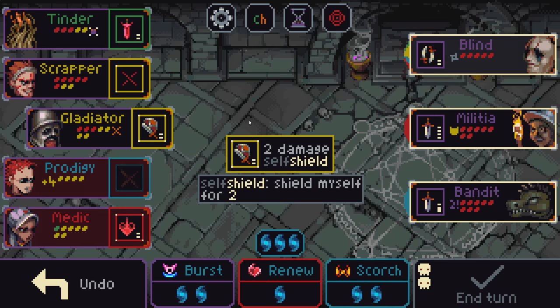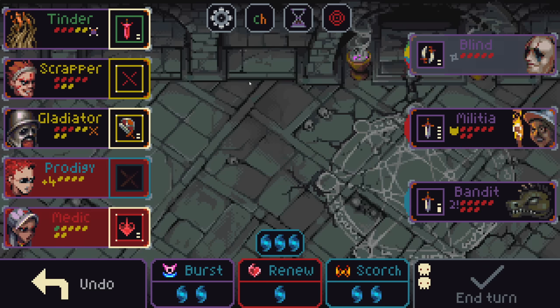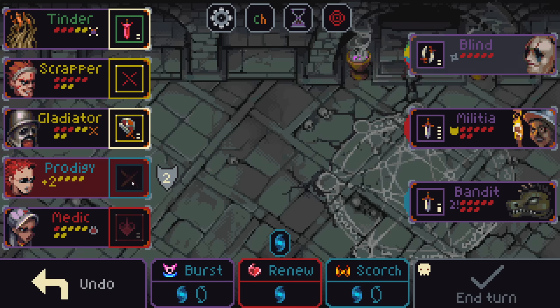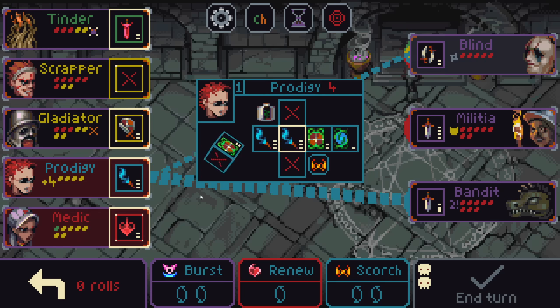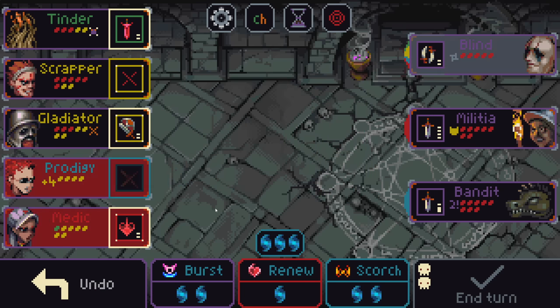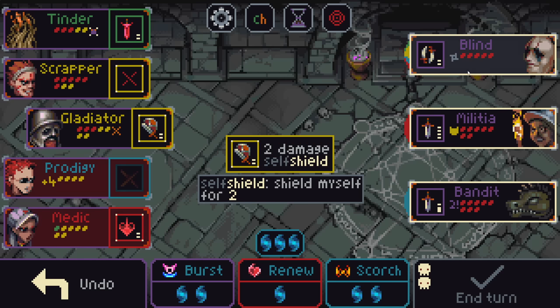I think that we just have to accept. I mean, the blind would just run away if we didn't do anything. We could consider that. Is there a way to safely do nothing? No, there is not. All right, I think we just have to accept that this is a bunk turn. We're going to lose the prodigy, and that's just going to have to be fine, I think. I don't really see another way around it.